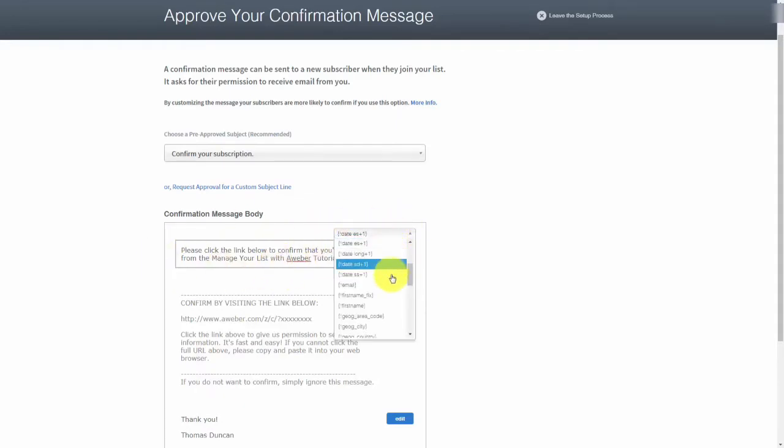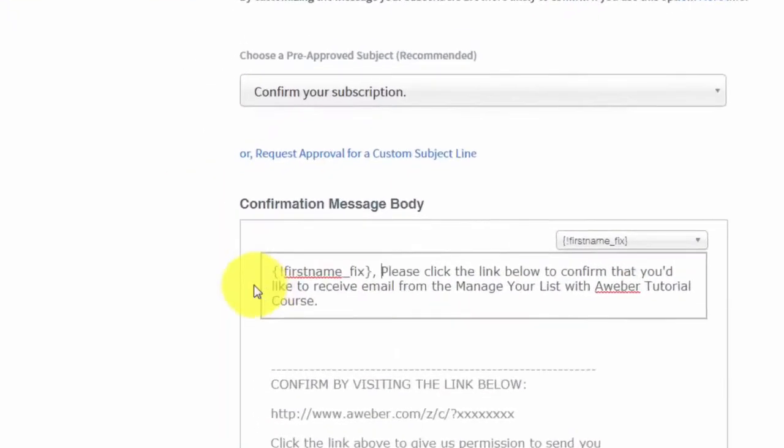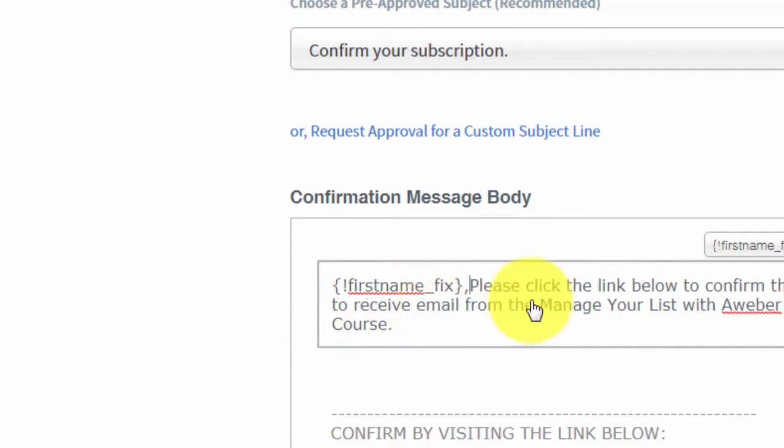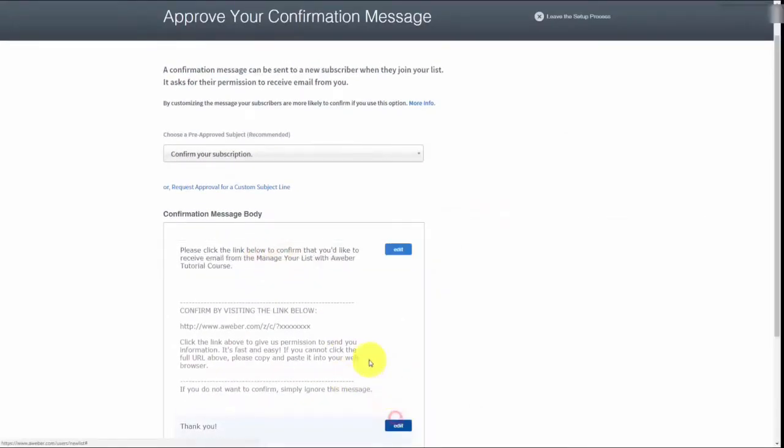So all we would do here is we would click one of these buttons, and this will actually personalize the message so that it will say the person's first name and then give them the actual message. And this can sometimes help you with issues of deliverability. But again, that's optional. You don't have to do anything with this information. In fact, you can decide to delete out the information. Click the edit button. You'll notice that that personalization is no longer in this space.